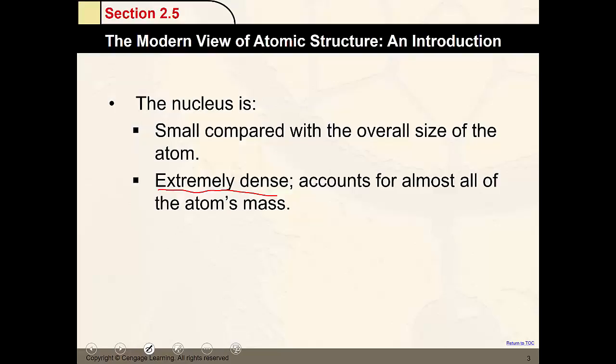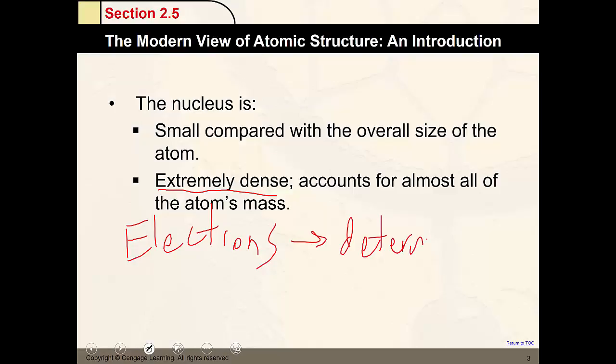So even though that nucleus contains a very small amount of space, it is extremely dense, and even a small amount of it would weigh quite a bit. So even though all that mass is contained in the nucleus, what really matters when reacting or interacting with other atoms is the electrons. So the electrons, and especially the outer electrons, and we're going to talk about how those have a specific name. So the outer electrons, that's what determines the properties of an atom.